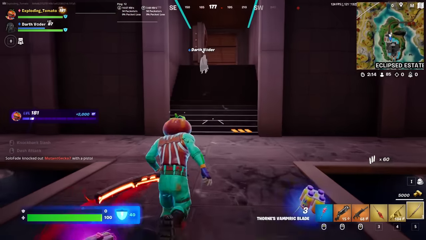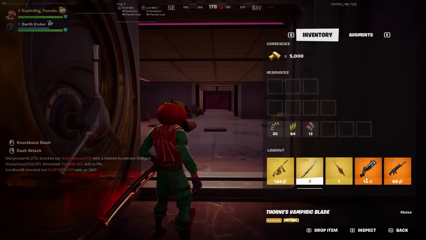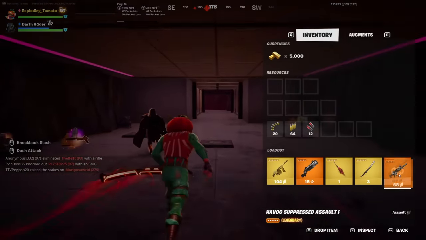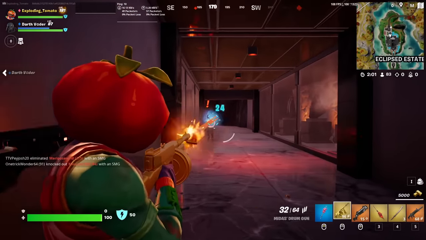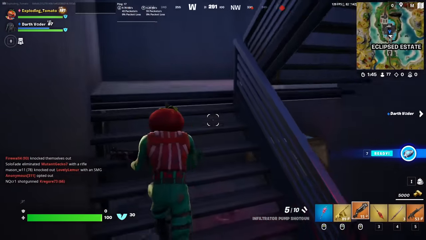And now, just like that, I have the most overpowered loadout in the history of loadouts. You know what? Maybe for this game, I'm gonna keep the shotgun and just use the ultimate loadout. Because why not, right? I got super OP early. Why not take advantage of it?